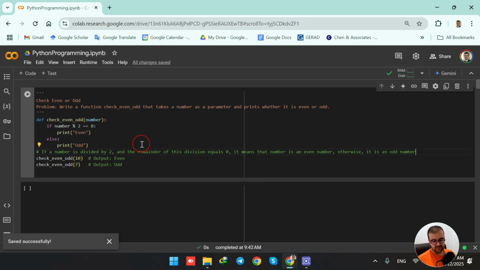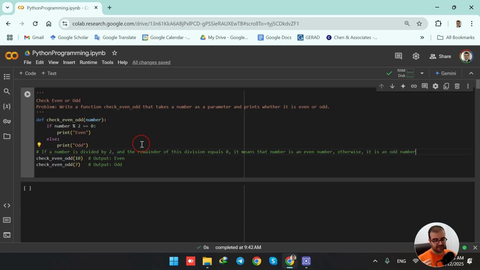So this is the definition of an even number. If a number is divided by 2 and the remainder of this division equals 0, it means that number is even. And if a number is divided by 2 and the remainder of that division does not equal 0, that number is an odd number, okay? So for example, when 10 is divided by 2, the output of this division is 5, but the remainder of this division is 0.